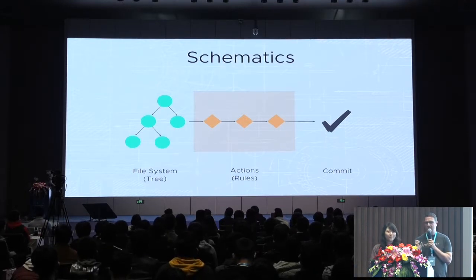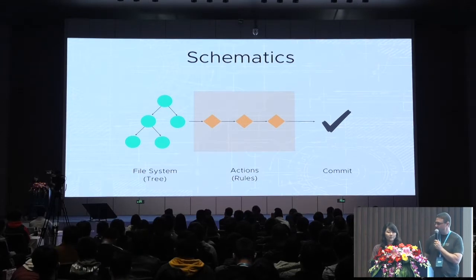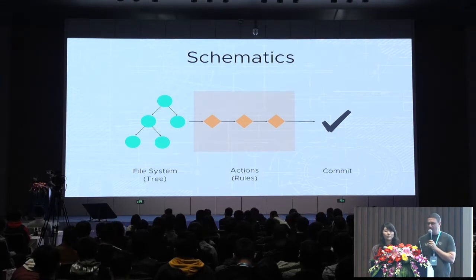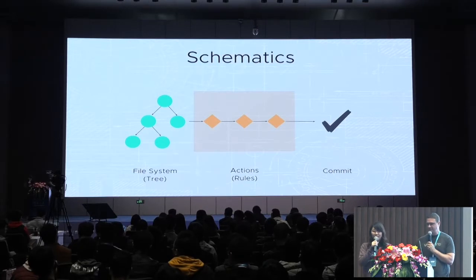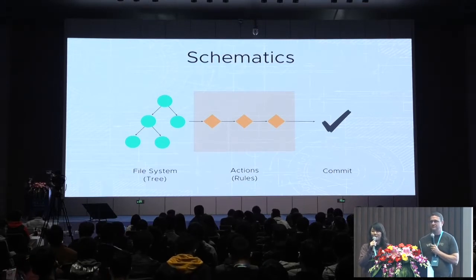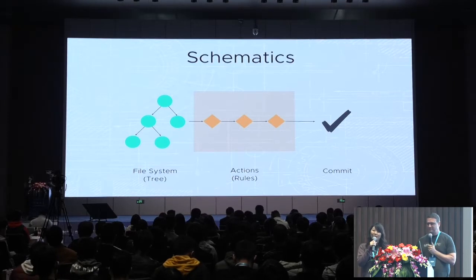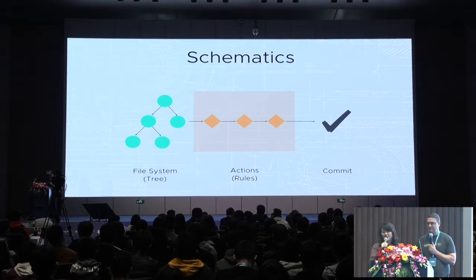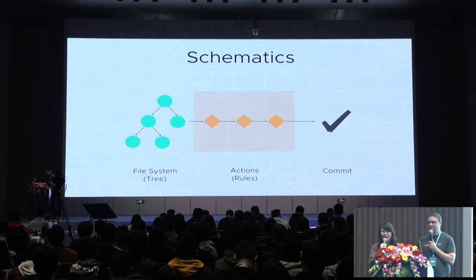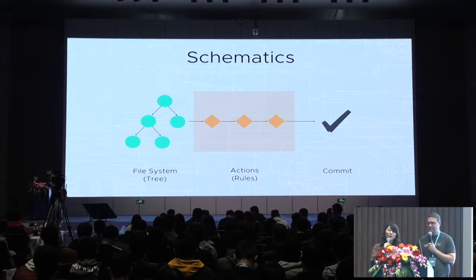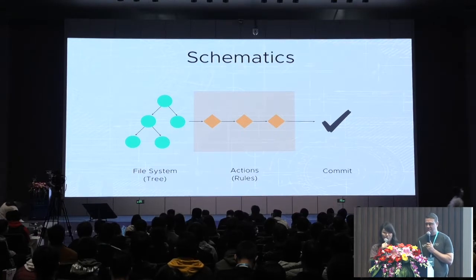If I can have somebody transform my code when they're using schematics, can you tell me a little about what this could be used for? How is it useful for a general project? Yeah, schematics can be used for a lot of different things. So with schematics, you can create new files, you can modify them, you can delete them, and you can move files. So really, it's essentially used for anything in which you need to, for example, scan your file and code base and do anything with your code.